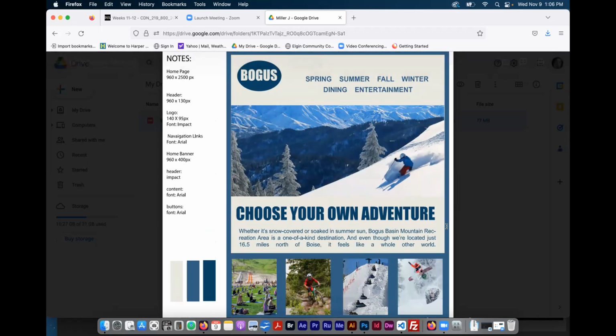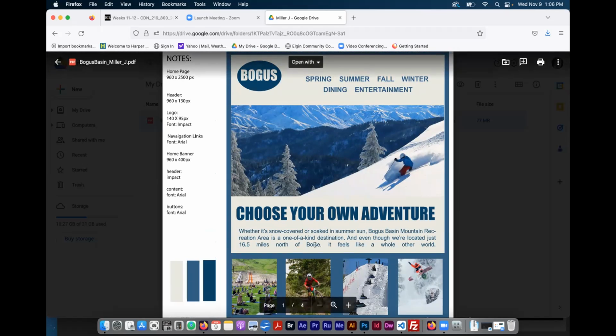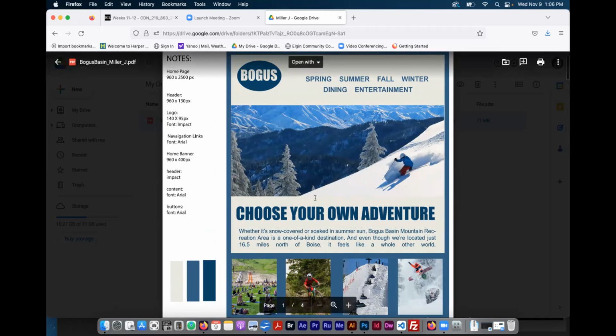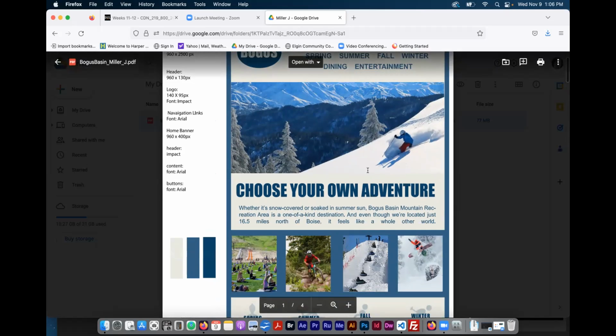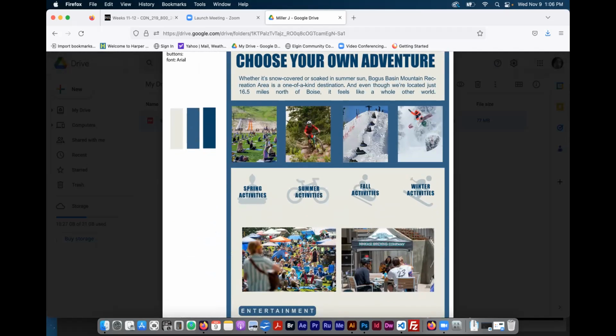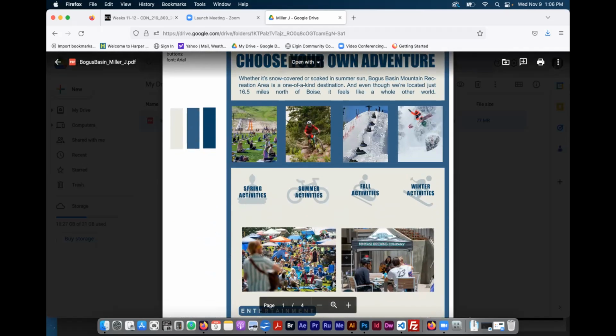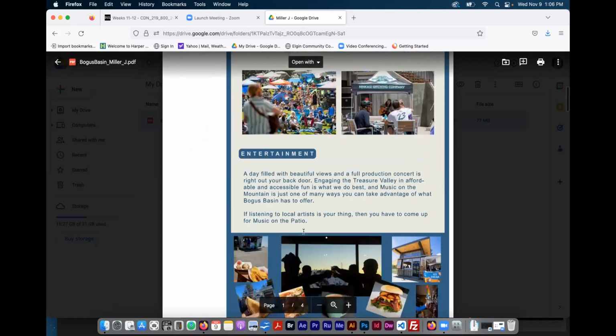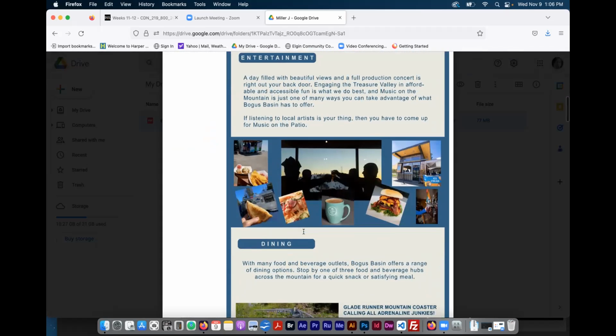Because of that, nothing really stands out at all. The font for the links is different than the body copy, but it's still blue, so there's nothing really calling to my attention. A lot of the images have a lot of blue or white in them as well. They don't particularly pop off the page. The call to action icons are all blue, even the headers and the text. Everything very much is blue.